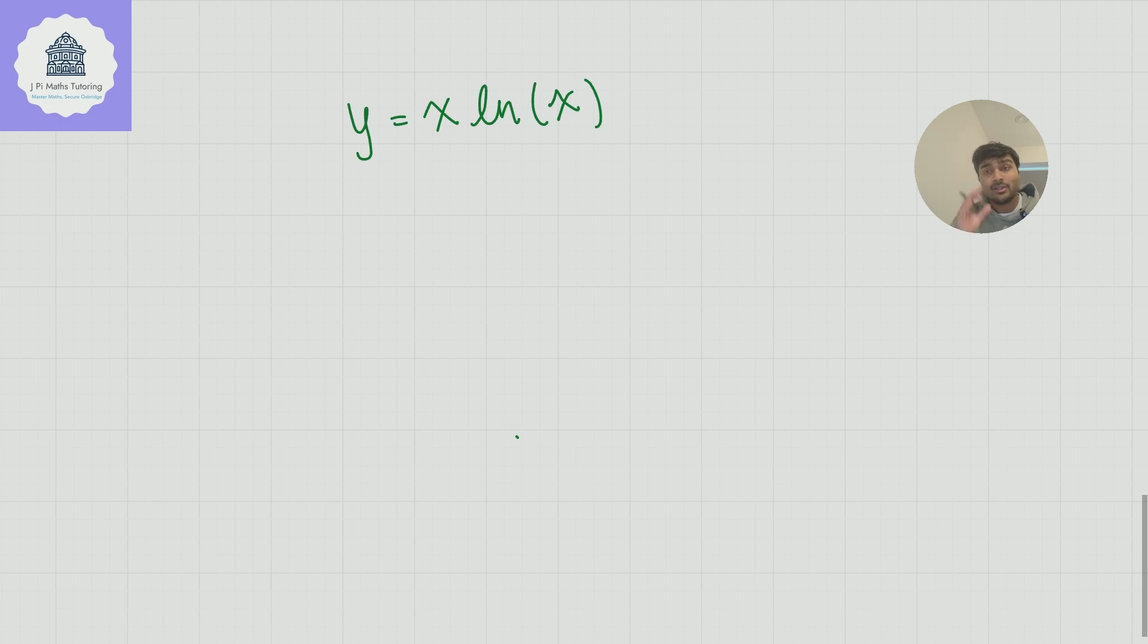That's what I'm going to outline in this video with this specific example. I'm going to try and show you how, as an Oxford graduate, how I would have answered this in my interview, which is what got me my offer to study maths at the University of Oxford. My name is Jamin. I study maths at the University of Oxford and now I help students all across the globe who want to get into studying maths or similar subjects get into Oxford or Cambridge. The interview is around the corner. This is definitely something that will come up, something to do with graph sketching. I'm going to show you what you should be saying, how you should be articulating your ideas and thoughts, and how you should approach sketching this graph.